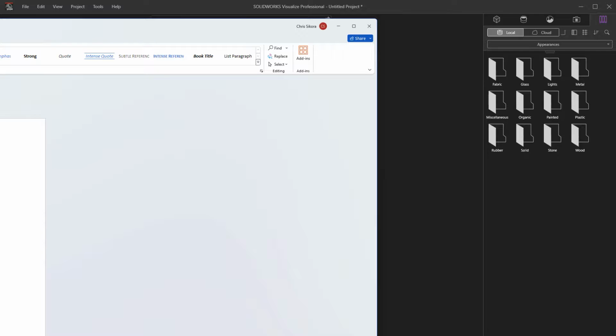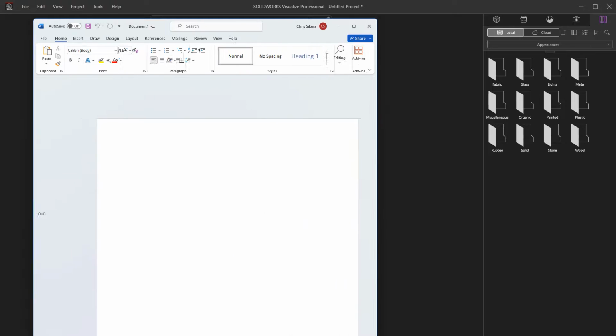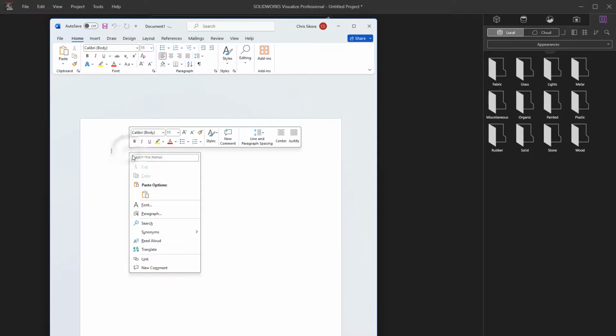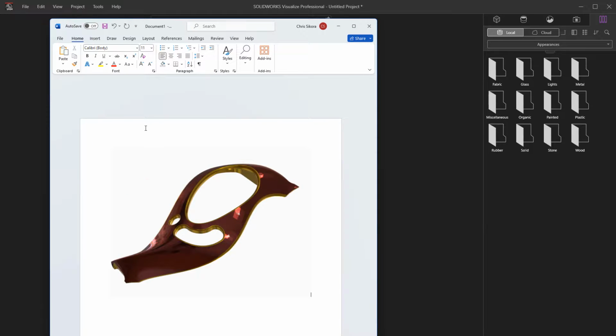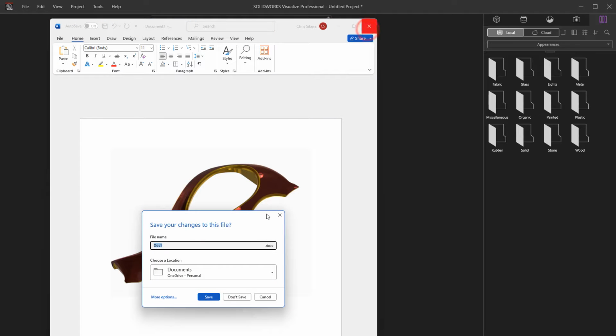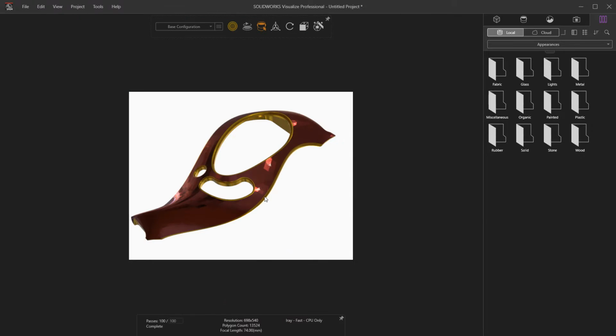And here, I'll just push this in. I'm actually on a 4K monitor, but I could click here and then I could right click and paste, and it will paste it right into a Word document. Also, it could paste it into a Google document as well as LibreOffice if you don't have a regular Office. LibreOffice is free. And that's it. So that's how you can make a quick rendering inside the software.